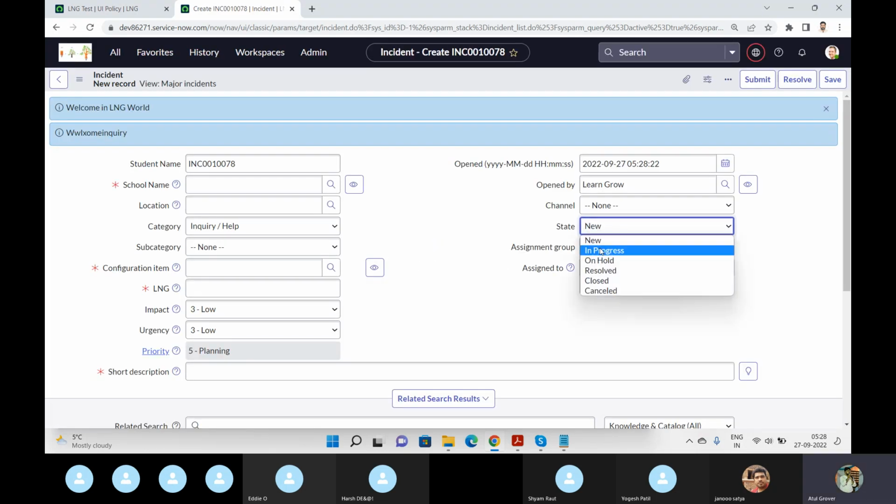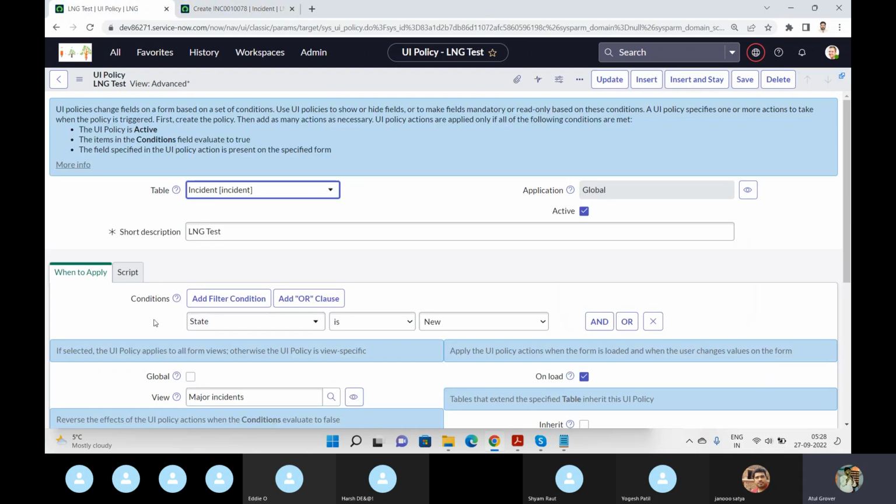And now if I change the new to in progress, see, now it's fine. So now you can see if I click on the new, it is making it mandatory. If I click on in progress, it is not making it mandatory.